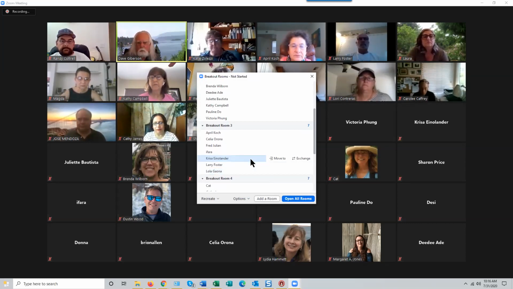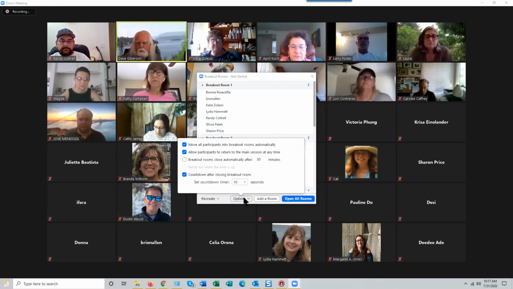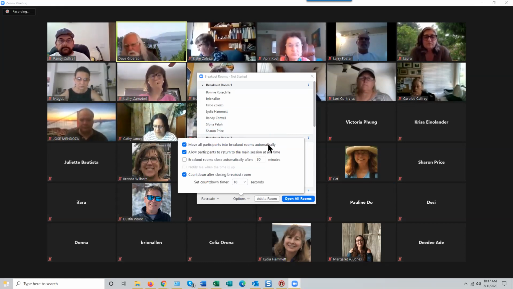Once you have set up your rooms, you have some options that you can take advantage of. One of those options is to move all participants into breakout rooms automatically. And that means that when you open the rooms, you see the open all rooms button down there. When you hit that, if this option is set, everybody is dragooned right into the rooms.